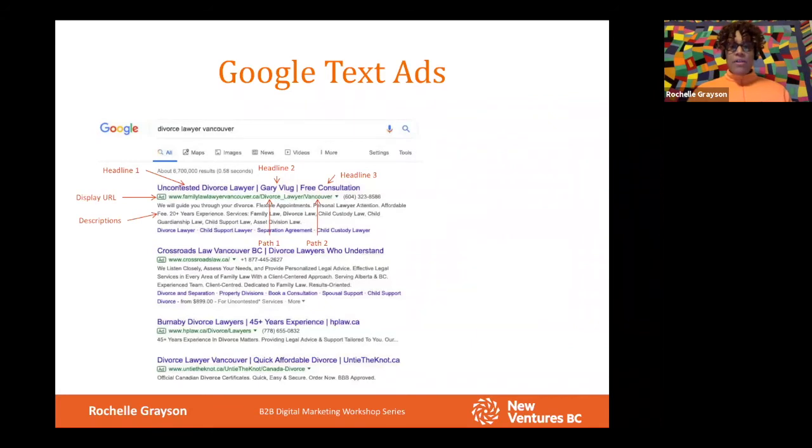And then there are some things that we call ad extensions, underneath. Ad extensions are either deep links to specific pages. It could be a telephone number so that people could immediately call you. So there are these ad extensions that make it even easier for people to connect with you or connect very specifically within your website. And these are all part of your Google text ads.